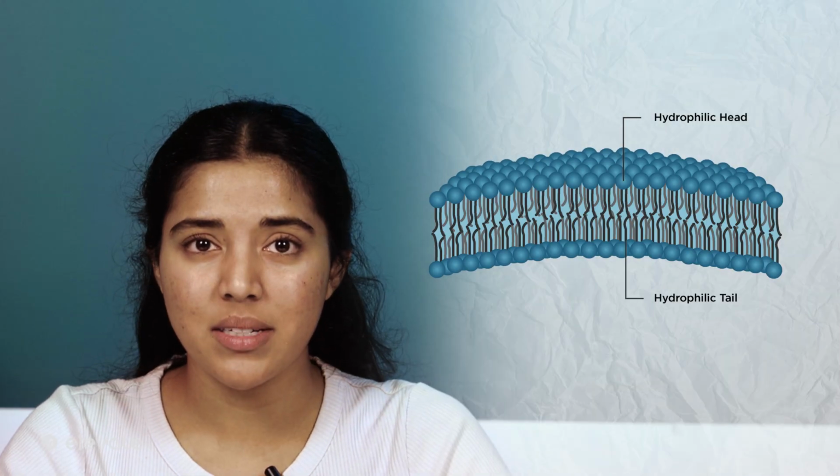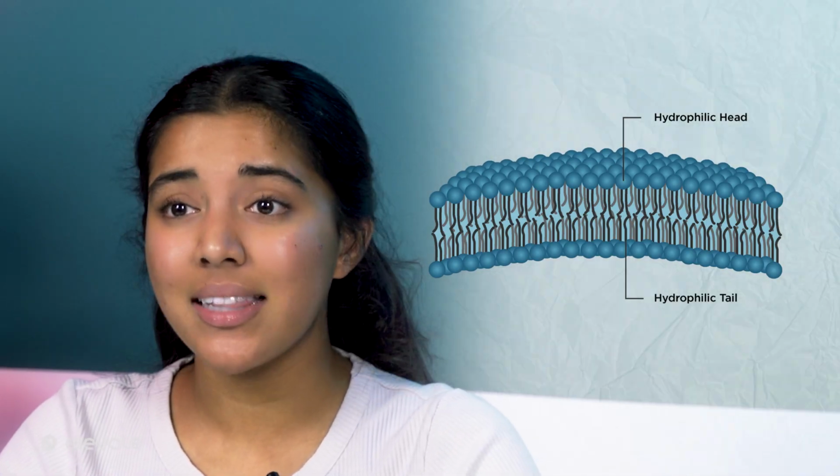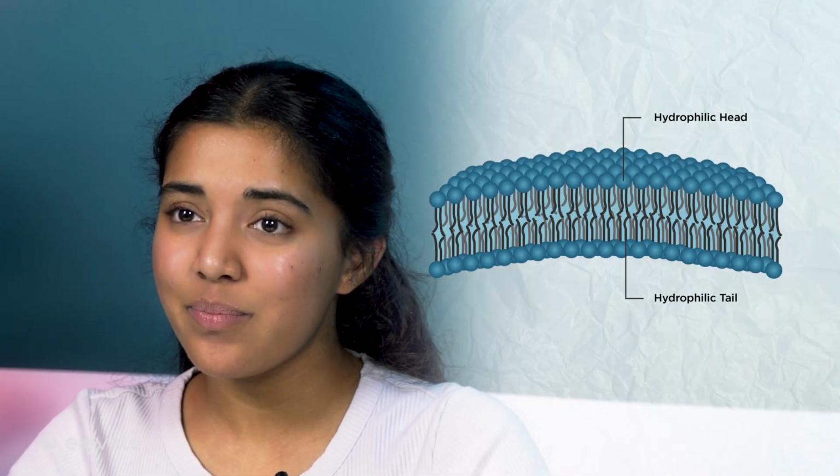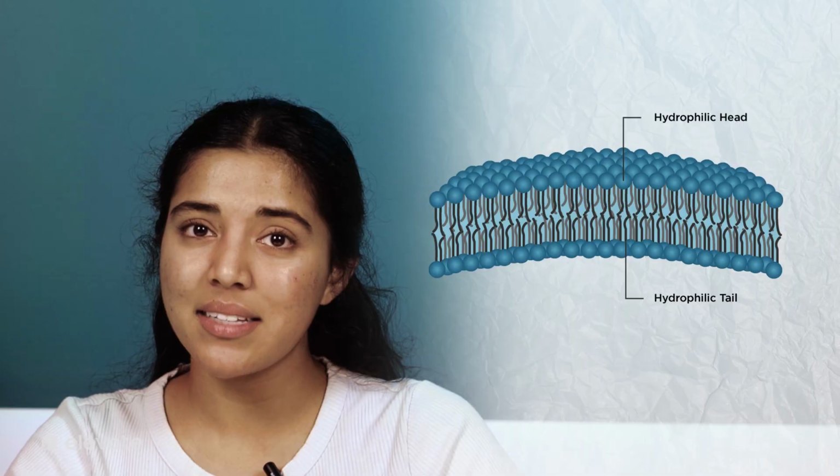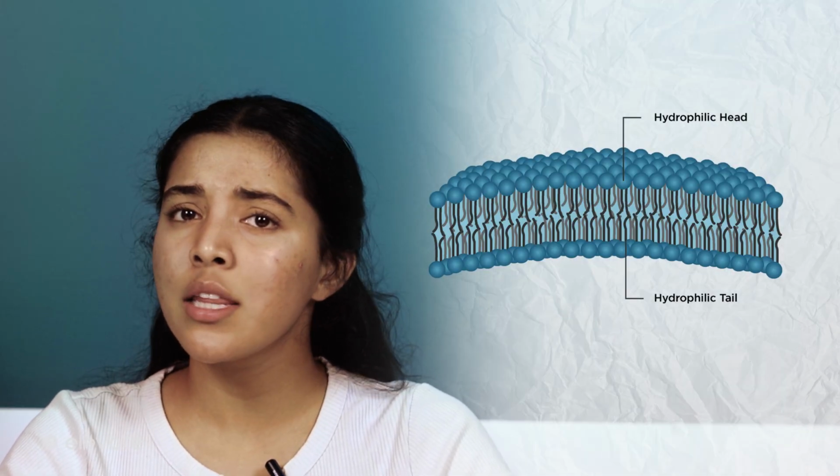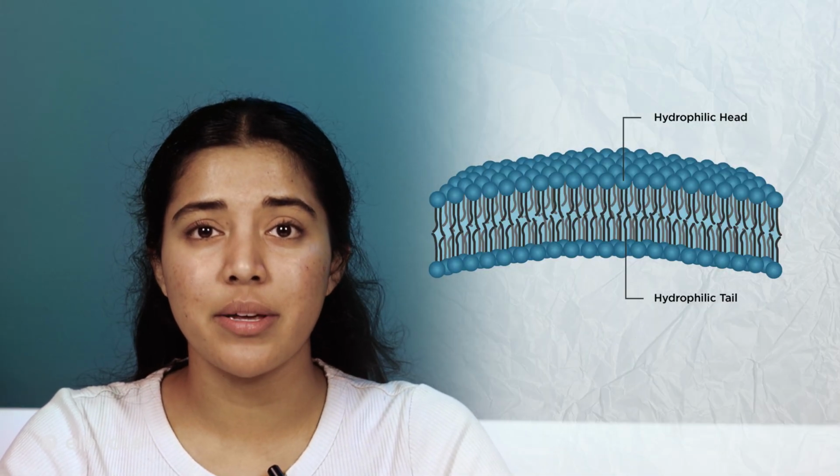Since cells are full of cytoplasm, which is primarily water, the phosphate heads will face the watery environment, because remember, the phosphate head loves water. And the lipid tails, which hate water, will try and avoid the water at all costs. And they do this by doing something really smart. They face each other. This creates a symmetrical bilayer, which essentially means that the polar heads, the water-loving parts of the molecule, are the only ones facing the watery environment of the cytoplasm.